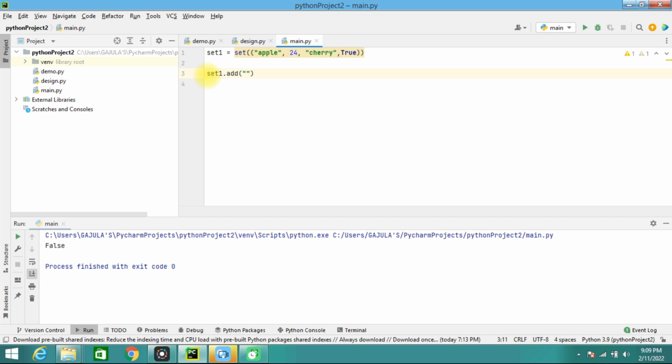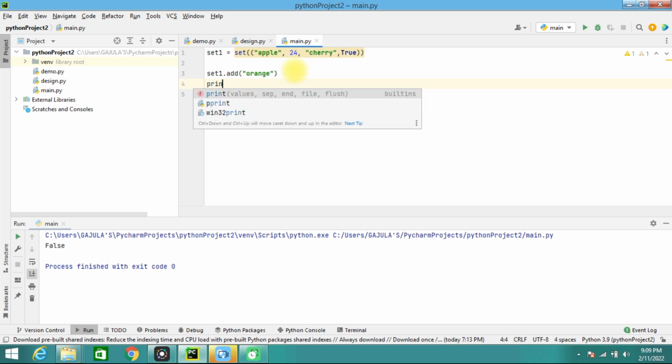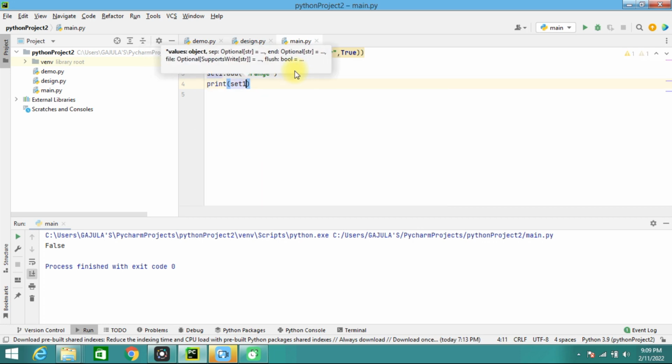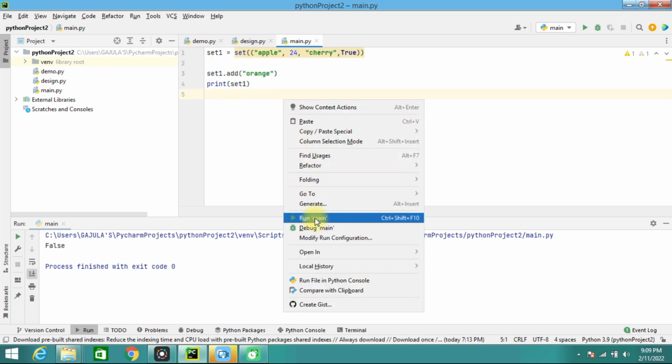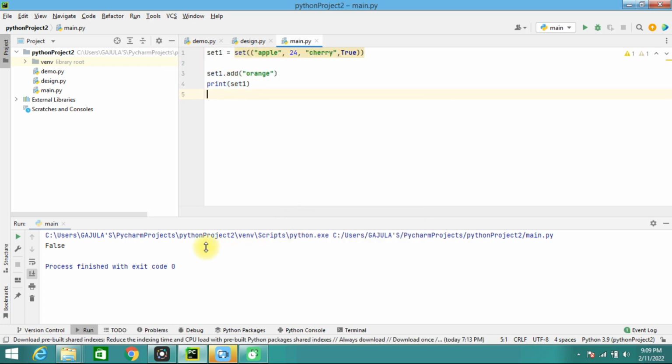We have removed it, right? We'll add orange again. Again I'm going to print set1 now, and run it. So I'll get an output including orange. As these are unordered, where this element will get added, we don't know.